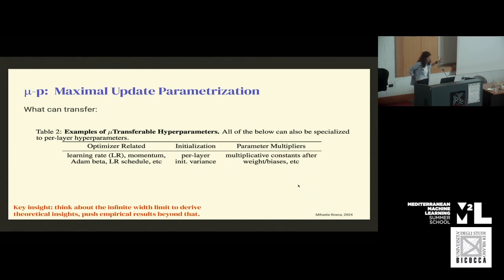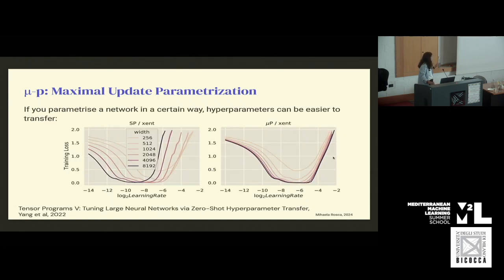And I just want to stress again that one thing that they do here is they start with the infinite limit, and then they move away from that. This is quite common in deep learning theory. You start with something that doesn't happen, because we're not at infinite width, but it can give you very important insights. And then you kind of expand that using some empirical work. You get some insights from there. You check, okay, these insights seem to hold true. And we see some of that here, right? So their theoretical insights hold empirically. And then maybe you go a little bit further from what the theory gave you and still check whether you can do that.